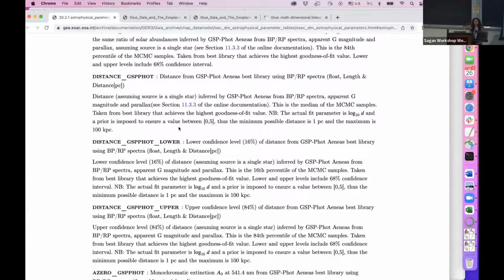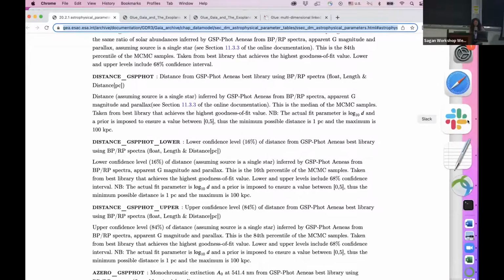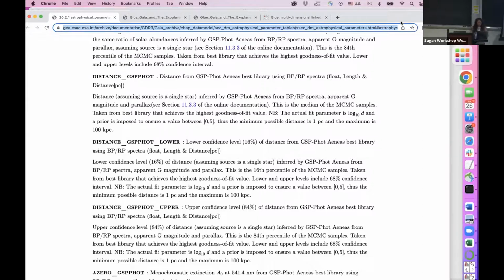My suggestion is to explore a couple of the things that you saw this morning: the temperature relation, the metallicity relation, color code by log g, color code by gravity, or color code by metallicity. Let's see what you come up with, maybe 10 minutes of that. Then I'll show you a couple of the ones that I play with, and then ask any questions. I'm going to drop this website in the chat if you don't already have it on hand.